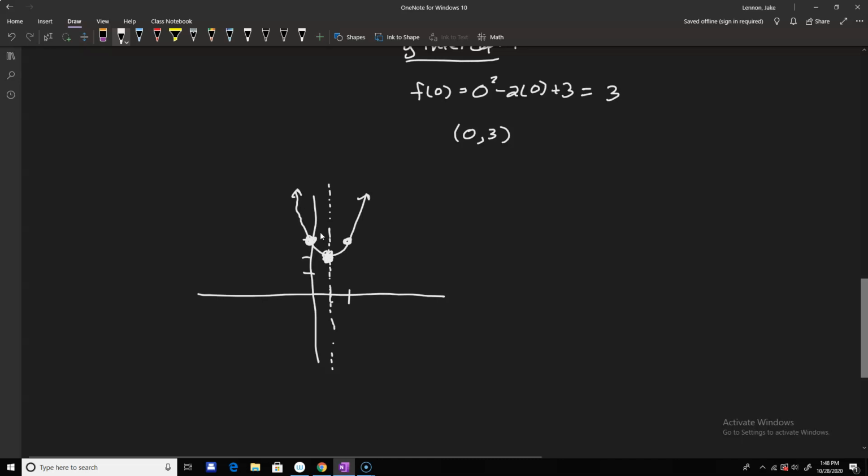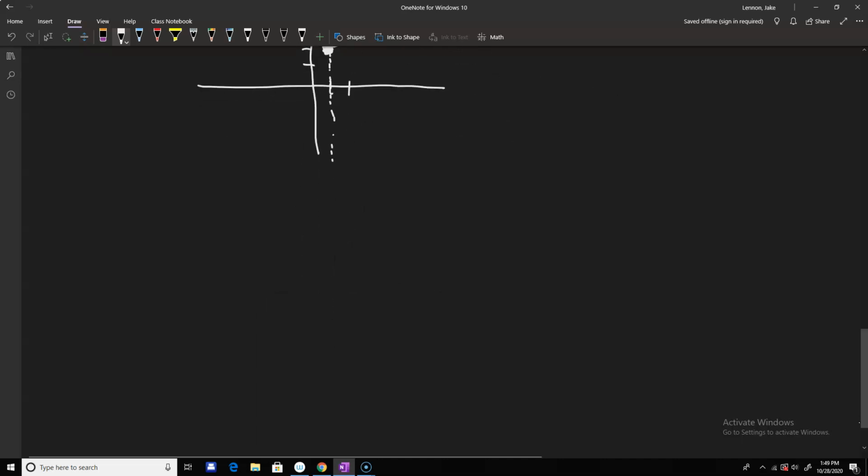And in general, once you find a second point, you can use symmetry to find a third. So there's our intercept and our vertex and our intercepts. And then from there, we have sketched the graph. Again, graphing by hand, you're not always going to be the most accurate, but you're just looking for a quick sketch. If you want to do it accurately, you may want to use some type of computer program. Okay, so let's try another one.